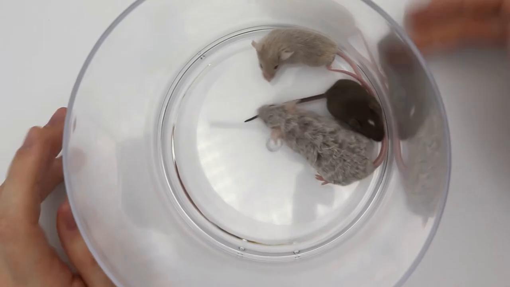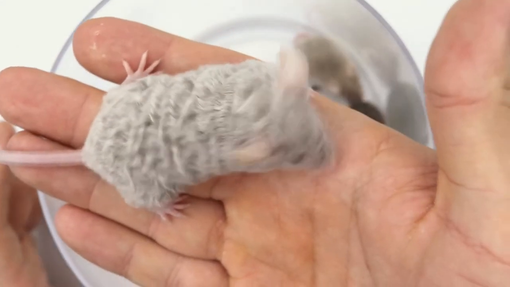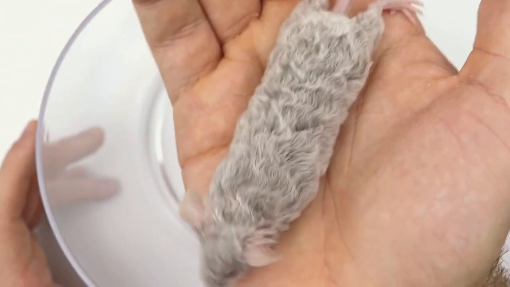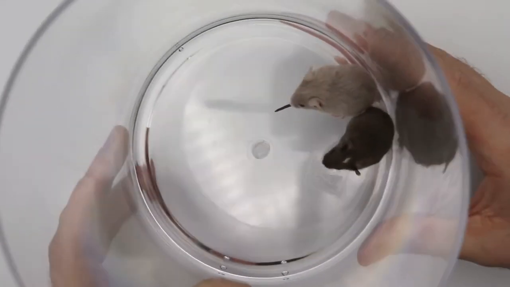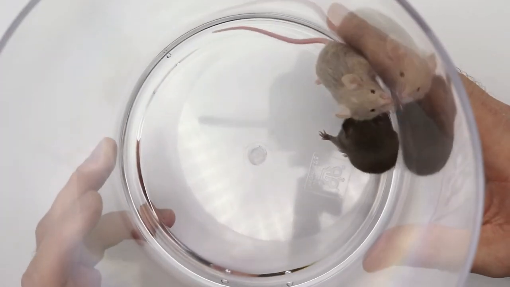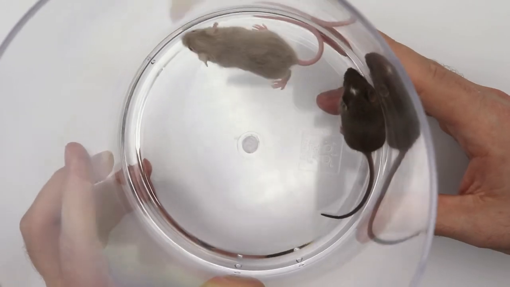And so we're going to breed him to this female here. This big one here is actually a male, a young male, and he's actually going to be bred to some other domestic females. So he's not going to be used. Let me take him out. But these two, I'm very excited about how tiny he is. And I think I should be able to get them tinier.